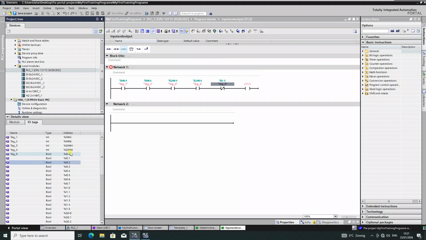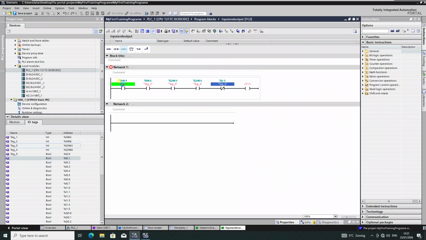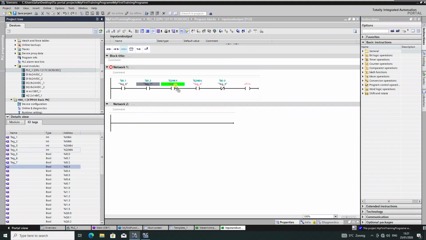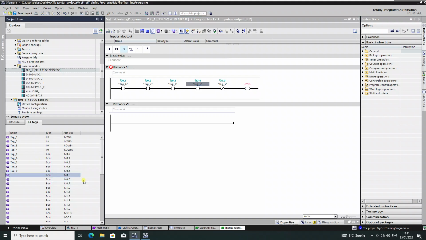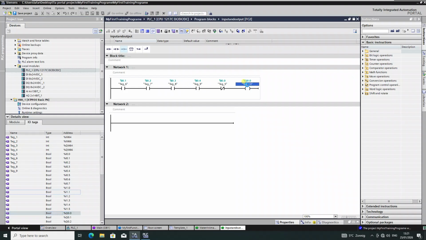Because we are using the wrong tag in the wrong place. We use the inputs, right? Input 1, like this. And the last one is an output. We use an output, right?